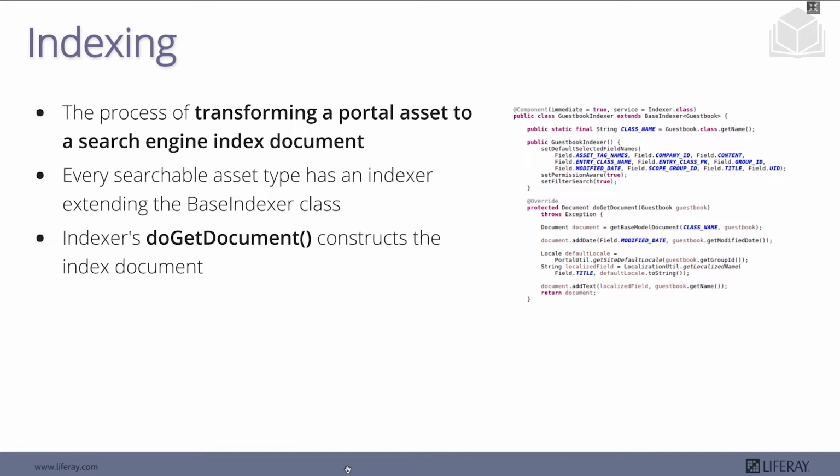So this is the index document. Every searchable asset type within Liferay is going to have an indexer extending the base indexer. The indexer is going to be helping us retrieve that index document for whatever entity it is that we are indexing.